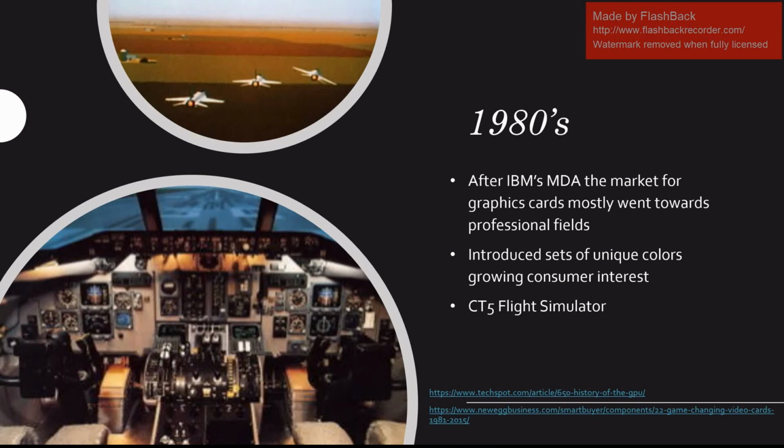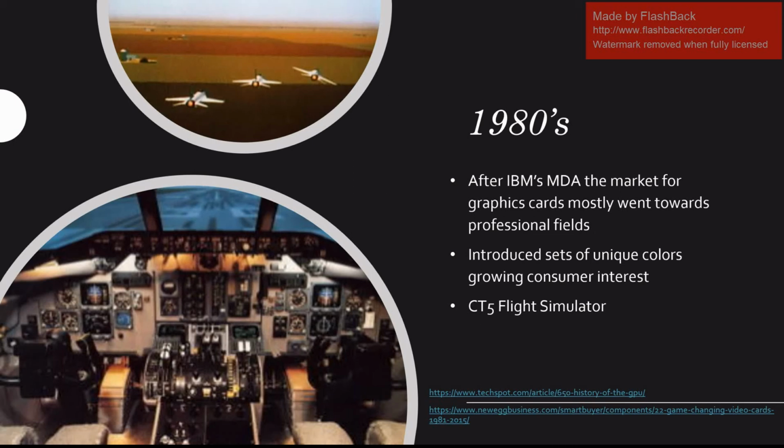Now, throughout the rest of the 1980s, there was a lot that happened, but to get the gist and the most important key ideas, the graphics card had a slight increase in its resolution and also had the implementation of a set of unique colors, allowing for better visualization essentially. And due to this implementation of colors and better resolution, plenty of different military, tech institutions, and even NASA became interested in this technology to create simulations, causing an explosion in companies.